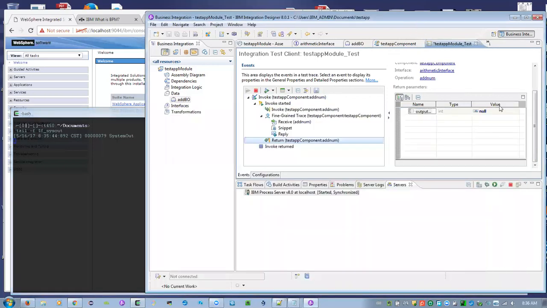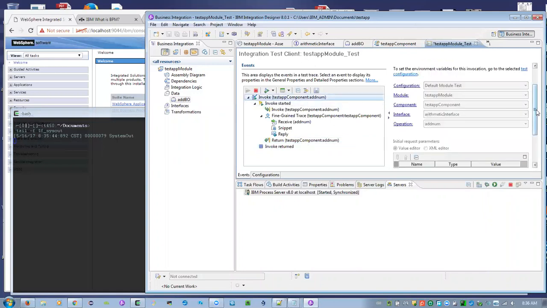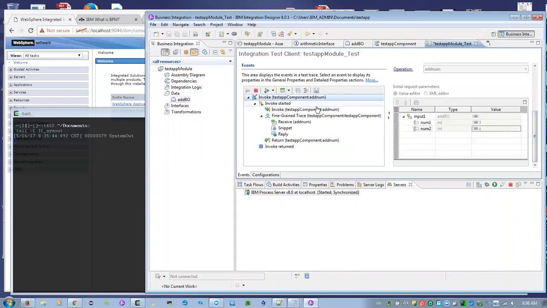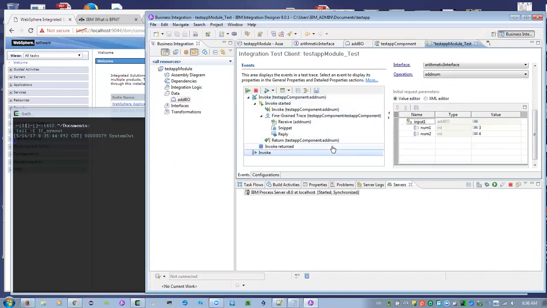I can change the number here. I can create a new one and make it 7, and this one is 8.